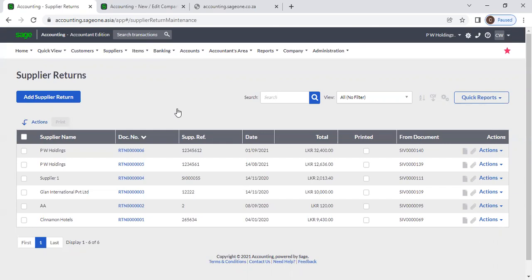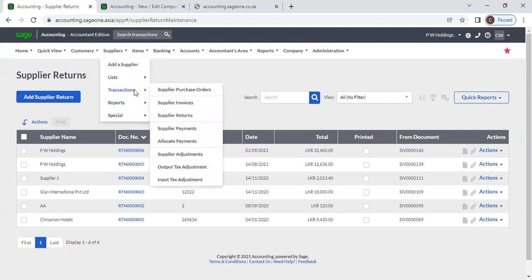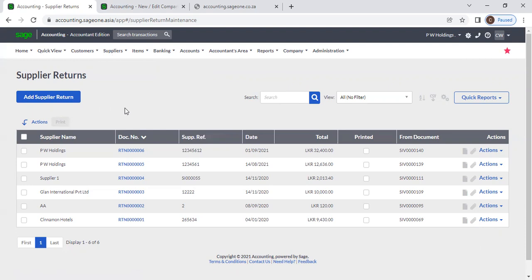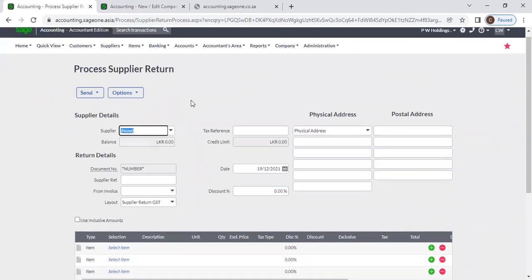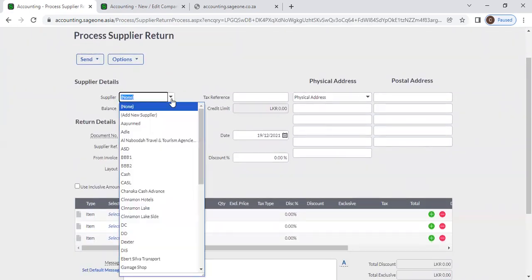Okay, now we will enter a supplier return. Go to suppliers, transactions, select supplier returns. From this screen, we can click add supplier return. Now from here, we can select the supplier.